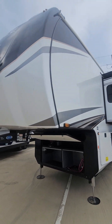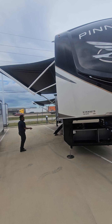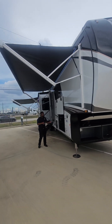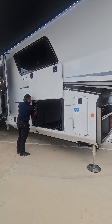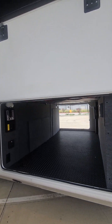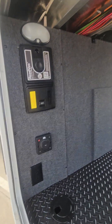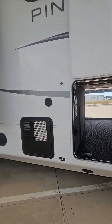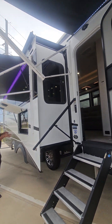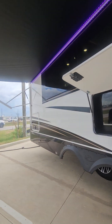Pulling on to this side, you're gonna get your other 40-pound propane tank as well as the other side of the basement. Over here you're gonna have a central vac system to make it easier to clean inside. You have the JBL upgraded system that you could control on the outside, so you have speakers on the outside as well. You also get this super cool TV, so it's gonna feel like you're camping at home watching the game.